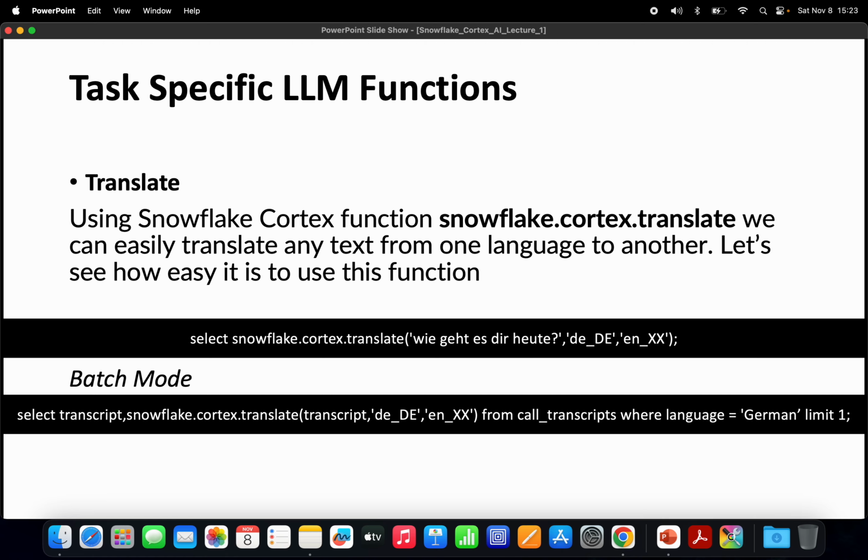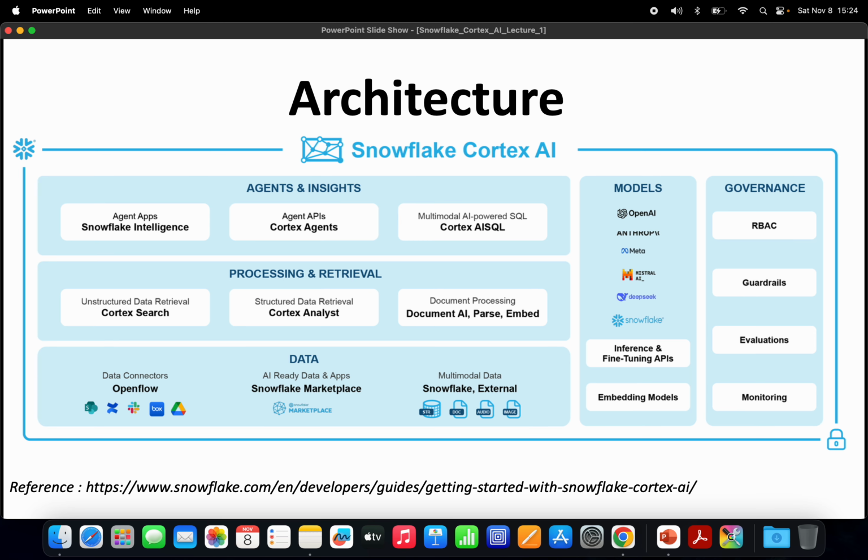Task-specific LLM functions. Basically, Cortex has two things. One is Cortex Analyst, and another is Cortex Search. Let me go back to here. If you see Cortex Analyst and Cortex Search, these are two different things. Cortex Analyst works on structured data retrieval.